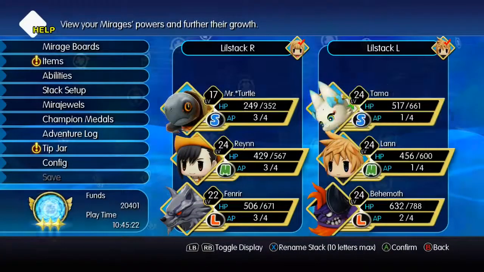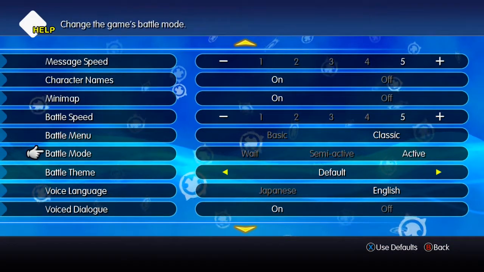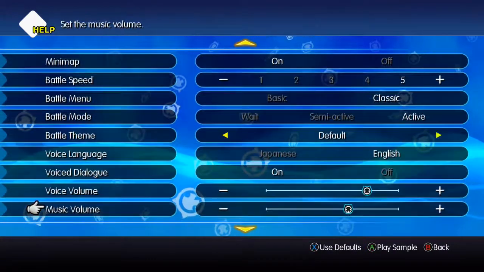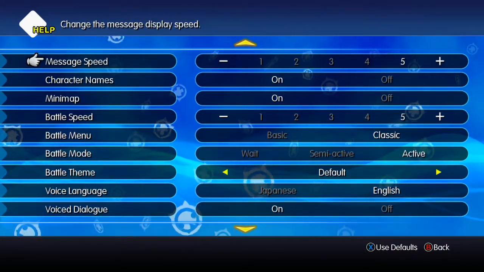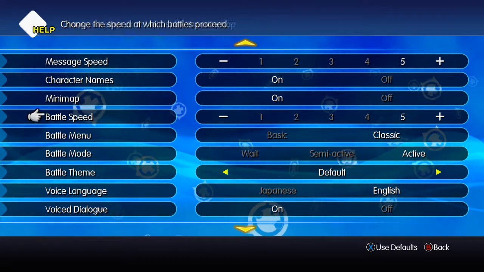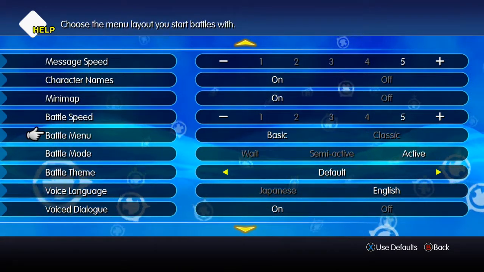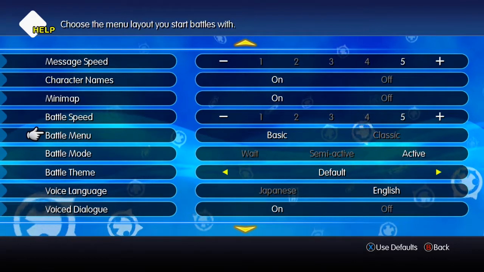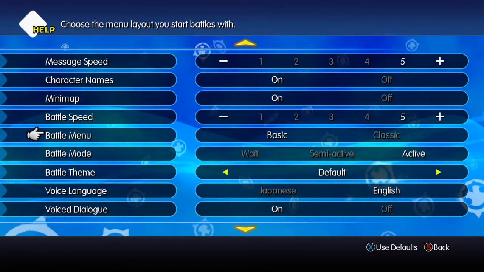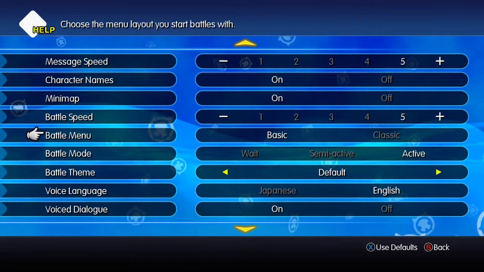Okay, is there a memory cursor in this game? Because this is kind of annoying, selecting my abilities every time. Doesn't seem to be one. Why did they get rid of that? Maybe that's what the basic setting is for. Let's put the battle menu to basic and see how different it is to classic.